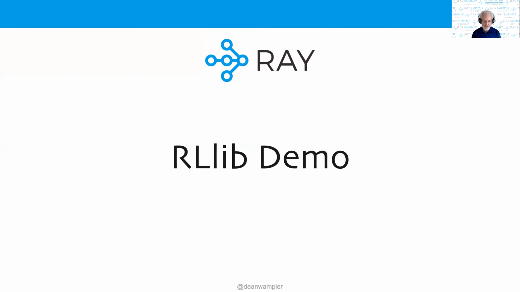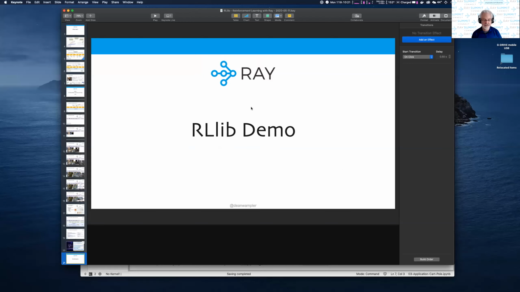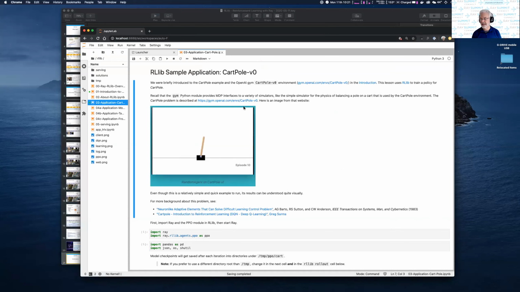All right, let me actually do a demo here. So I'm going to switch to my browser. Here we go. All right. Now I'm going to use the Hello World of reinforcement learning, which is CartPole. Hello World, if you know that reference, was sort of like the starter application for every programming system. When I was doing Hadoop, the Hello World was word count. In reinforcement learning, it's CartPole.